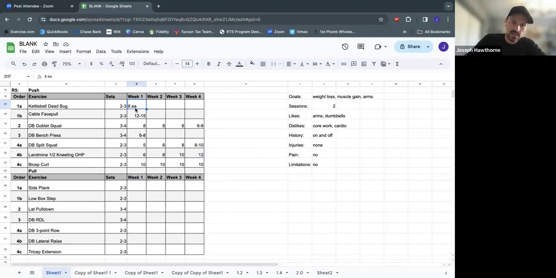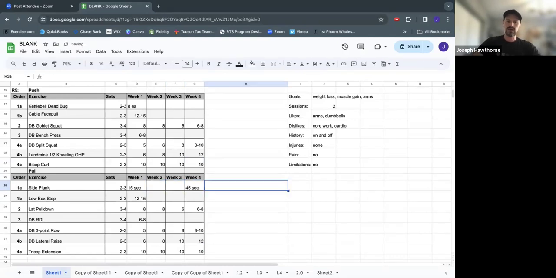Oftentimes, I will keep the exact same methodology for the most part, as long as it works. First one doesn't really work. I may start with 15 seconds. He's a newbie. And then I may try and end up here by 45 seconds. Works really well. Again, step ups probably doesn't work here. I might go 6 to 10 within that whole range, trying to pull it on up.